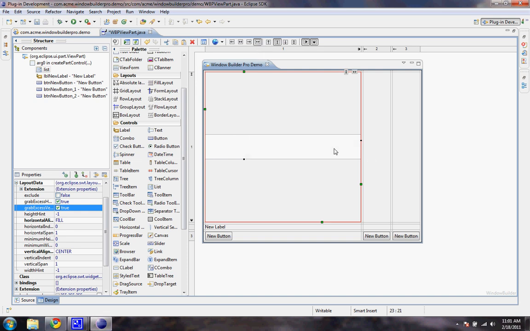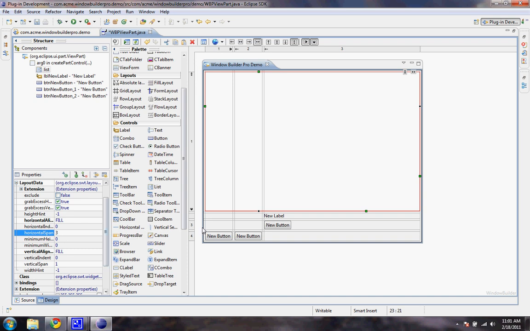You can see it filled it vertically inside its box, and I also want to tell it to fill, I'm sorry, that filled horizontally. This will fill vertically as well. But it's only filling its own box. I also want it to span across these 2 columns, so I can go back to the properties and go to horizontal span and just tell it to span 3 columns.